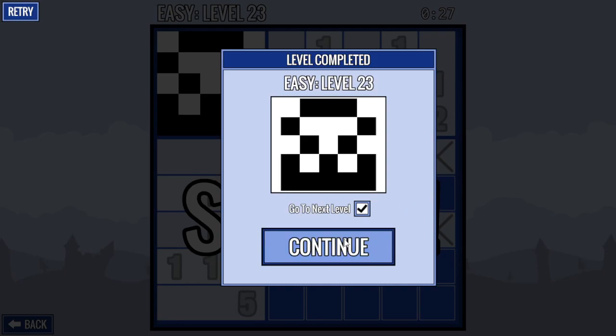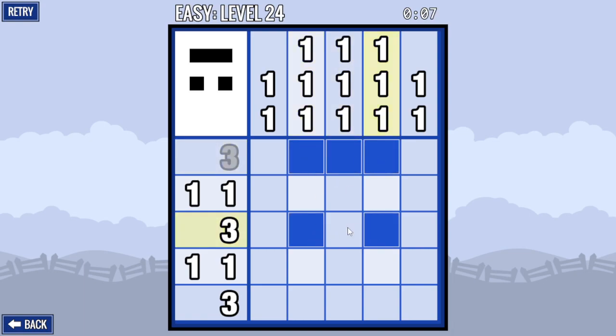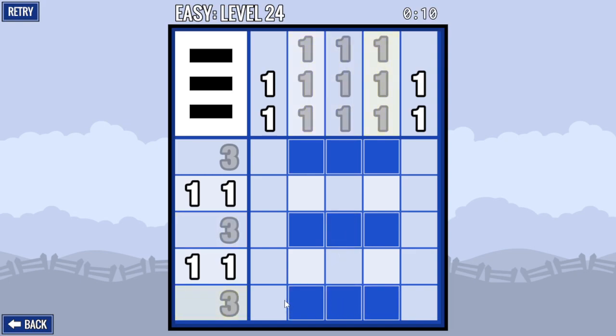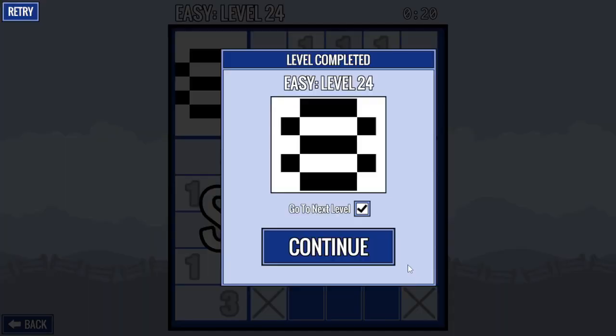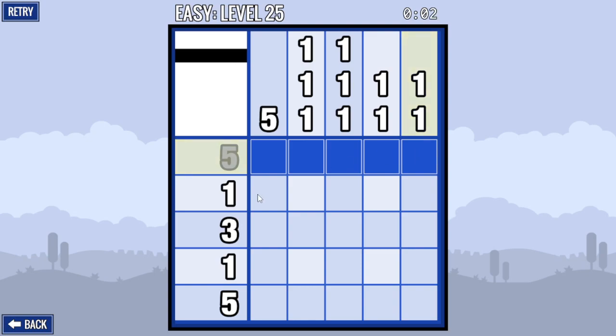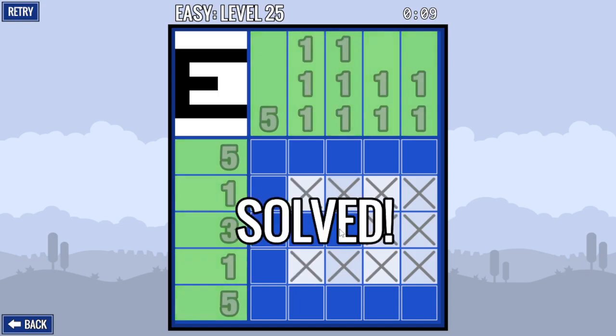Again, not a clue. Maybe these are just random stuff? It's possible. Okay. We know that has to be right. And that X's out all those, which means it's an 8 or something. A very fat 8. Okay. Those are done. Those are done. And that. It's an E.